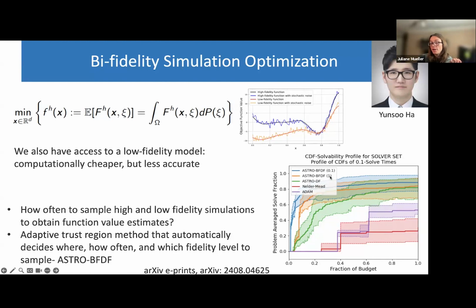And 1 means that the low fidelity model is just as expensive as the high fidelity model. And a really cool, interesting result that came out of here is that, sure, if the low fidelity model is cheaper, you can get quicker convergence and you can find better solutions. But even if the low fidelity model is equally expensive, it can contain really useful information for sampling the high fidelity model, as it might be able to quickly lead you to where the optimal solution is. So I thought that was a really cool outcome of the research.